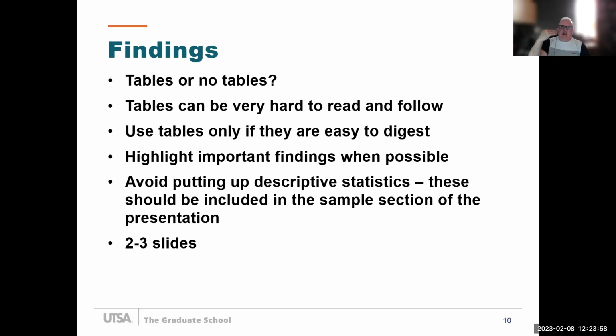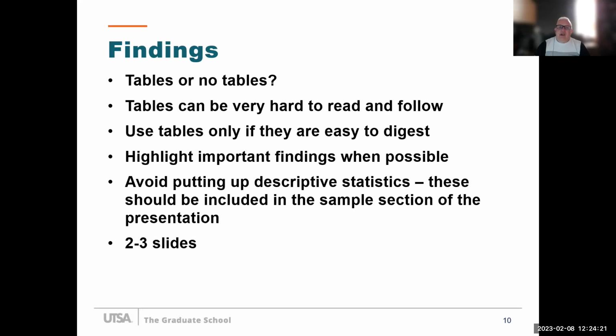They can see the basics of the table because you have a bar graph or a pie chart or a line graph, but they can't see the actual data points.